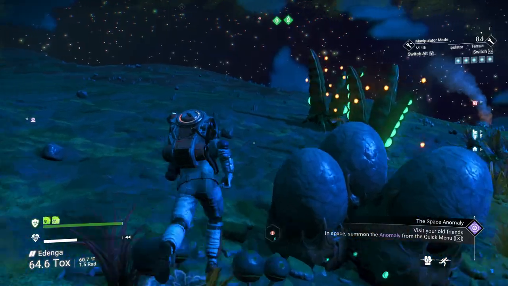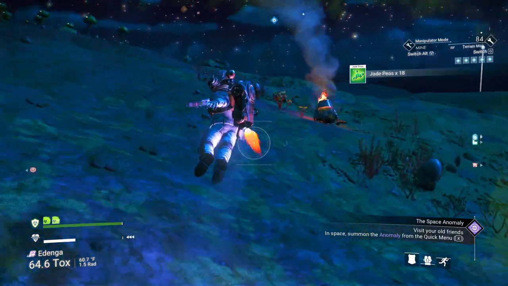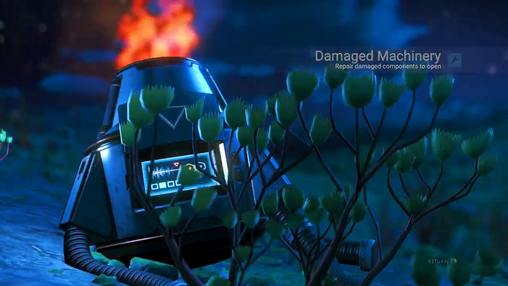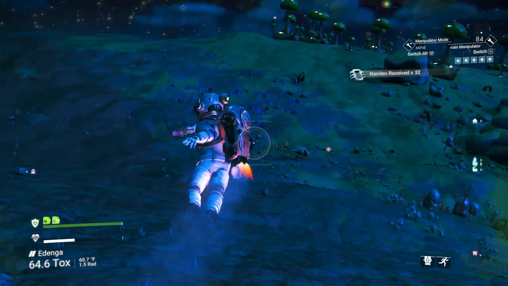Oh, please be a crashed ship. We can always get rid of them later. Okay, keep going. Yes, I'll take a detour. More nanites. Okay, where are you? Where are you? 800.